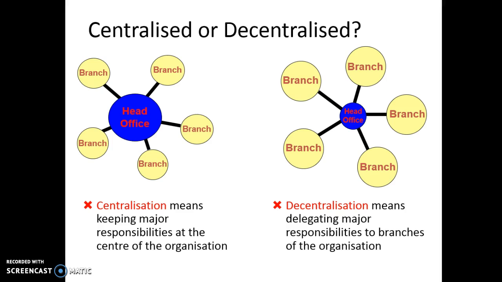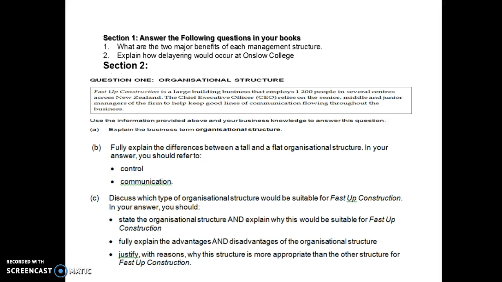On the flip side, decentralisation gives a lot more power and authority to the branches to make their own decisions and make their own policies. This obviously allows branches to flourish amongst themselves, to be self-governing. The downside can be that one of the branches may go off and do things which the other branches don't necessarily agree with, and therefore may have a damaged reputation. And overall, it might question the consistency, which could be a problem.